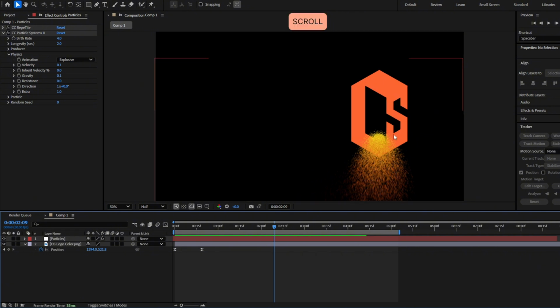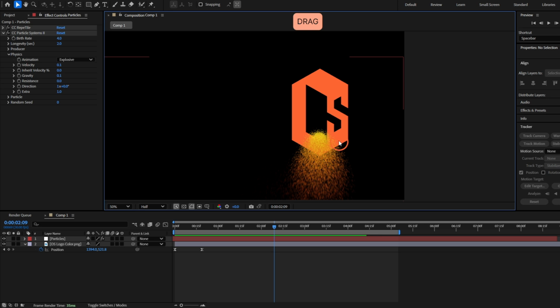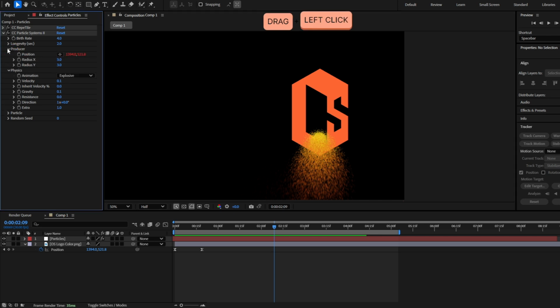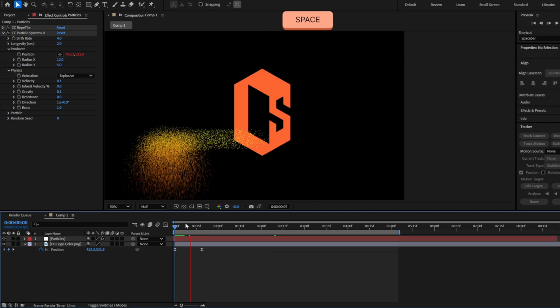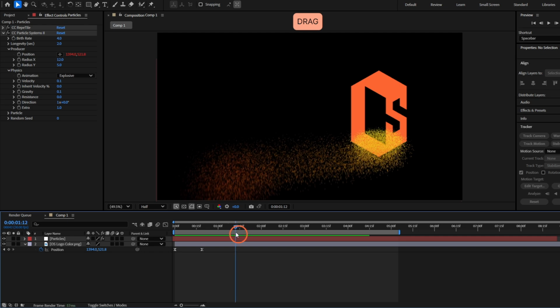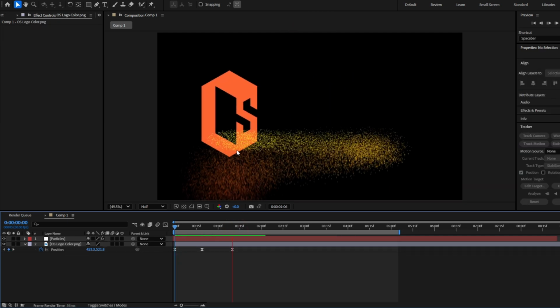You can see the point where the particles bounce is like a little too small. So to increase that point, we have to go here to Producer and we have to increase the radius on the X axis and the Y axis. For me that's good. And I'm going to make another animation to bring my logo back, so it will go from here and to here.